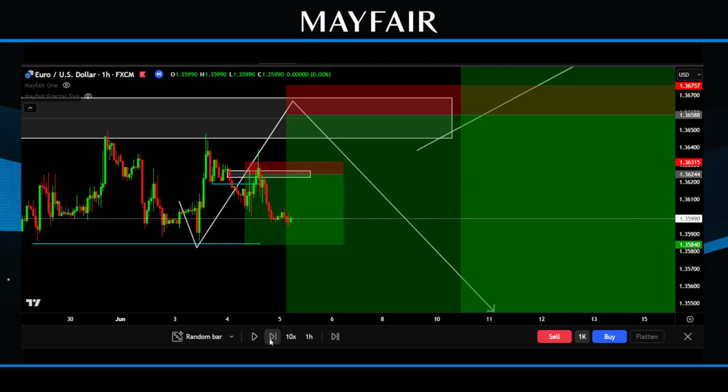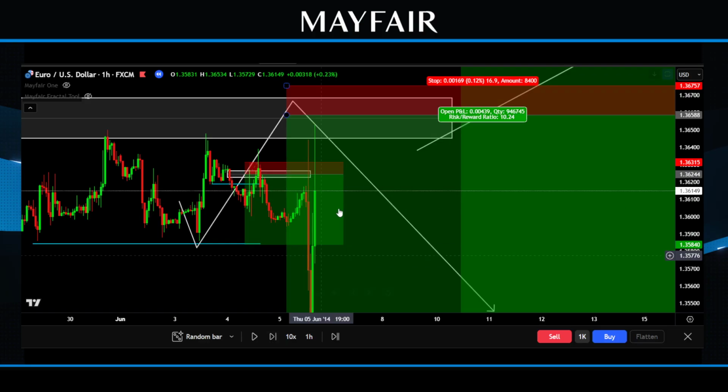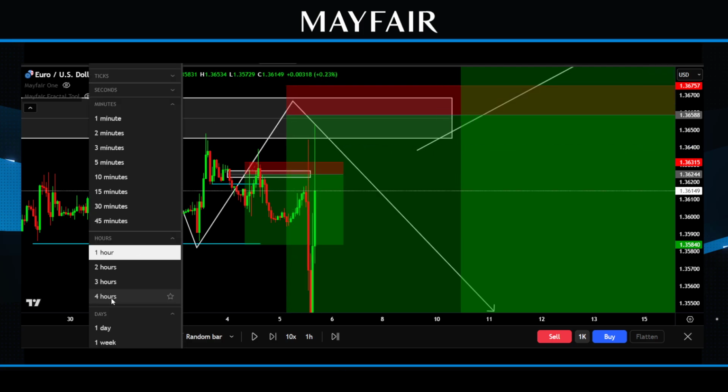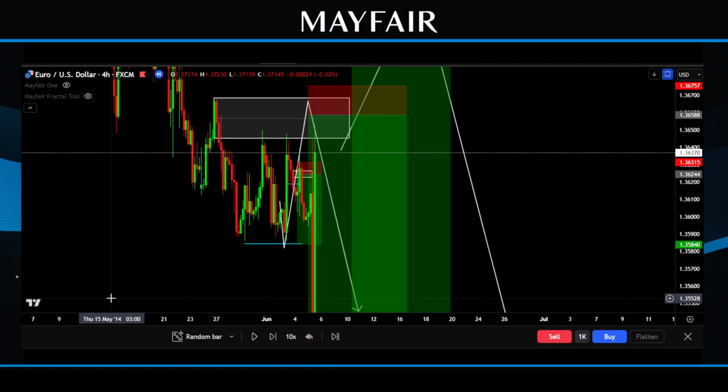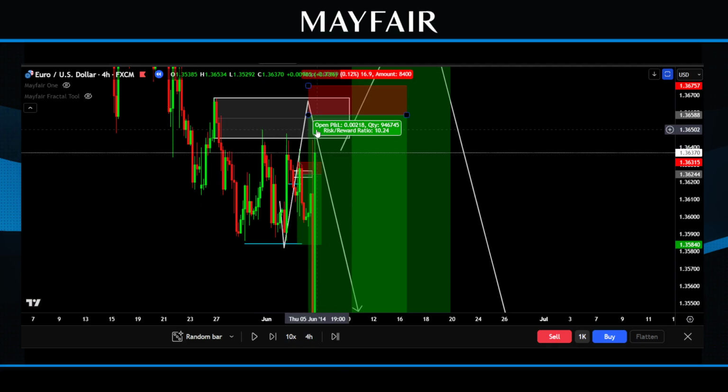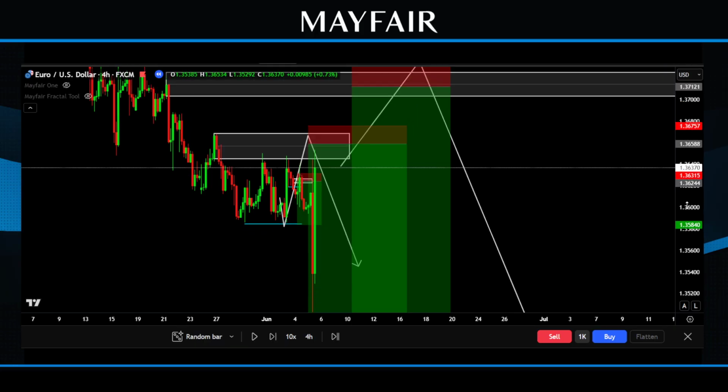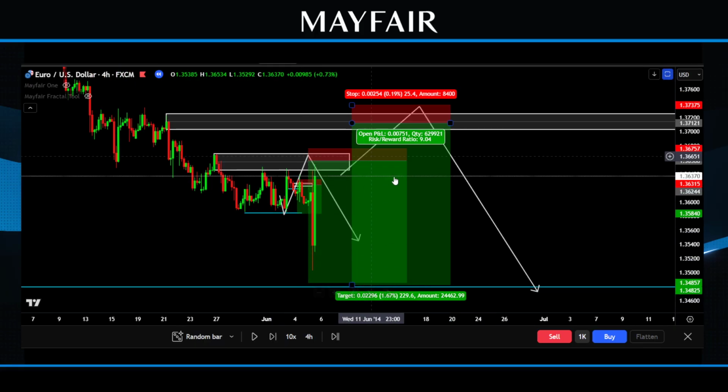So again, where I'd be looking at in terms of the notes is why am I getting these types of spikes, and the answer to this question is going to be on the higher time frames. All we've had is a push down. We've had no run on liquidity to the upside, because we didn't take the upside there. We've had the run on liquidity there. This is probably a news candle looking at this type of move, straight down, straight up. But you can kind of get the general idea.